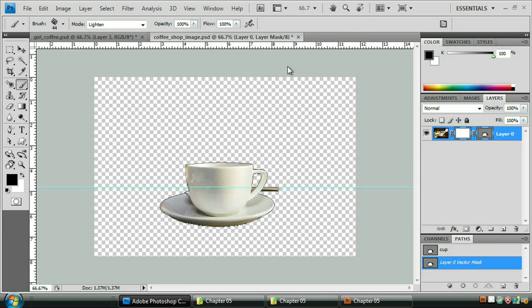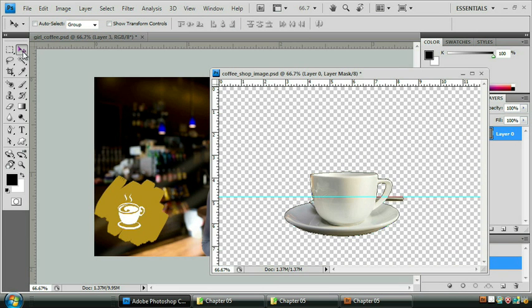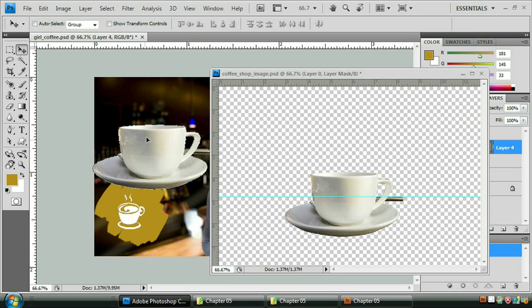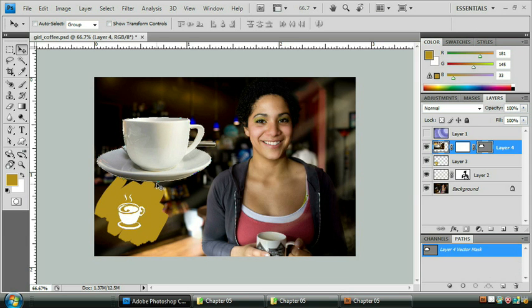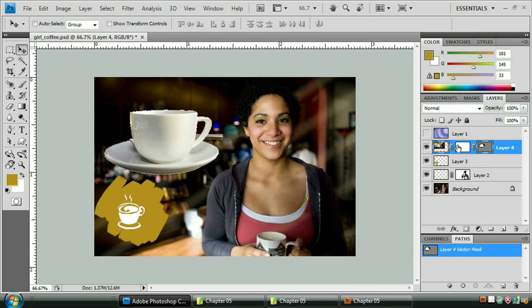I'm pulling this image down so I can see it, clicking on the Move tool, and I am dragging either the image or I can take the entire layer over to my other image. Don't want to save that. Now I'm going to position this cup so that it's underneath the logo and just pull the logo over a little bit.